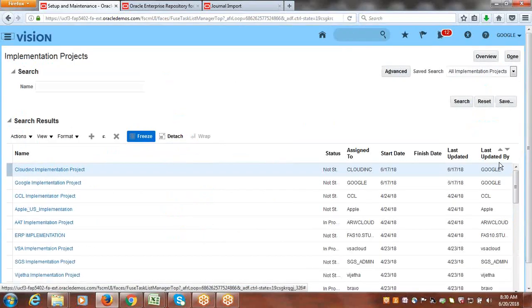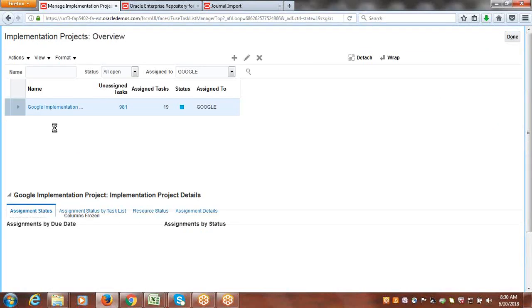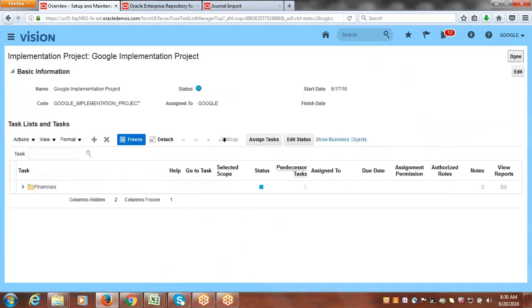You can also navigate by searching directly. Go to the task called manage primary ledgers.